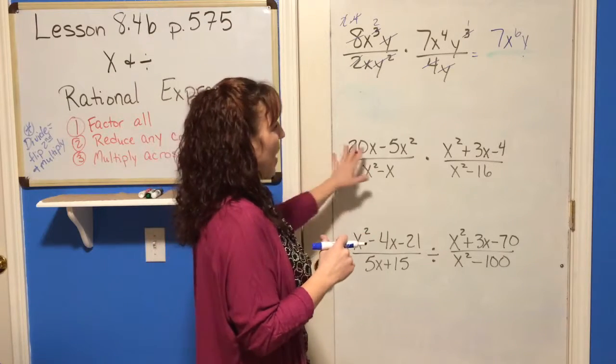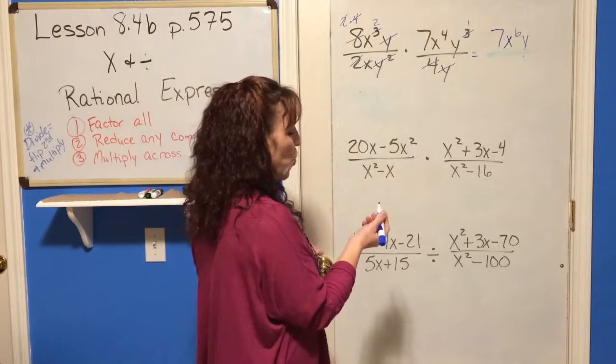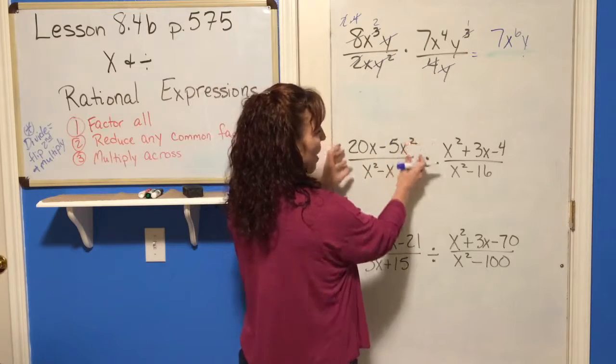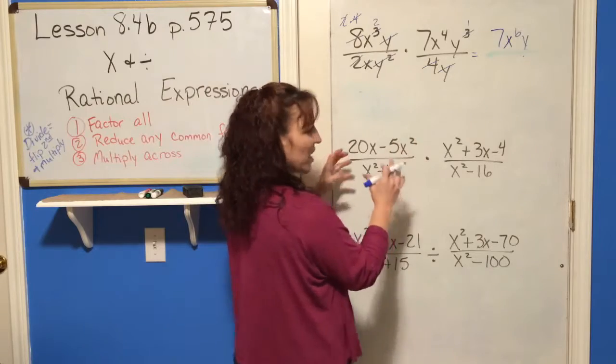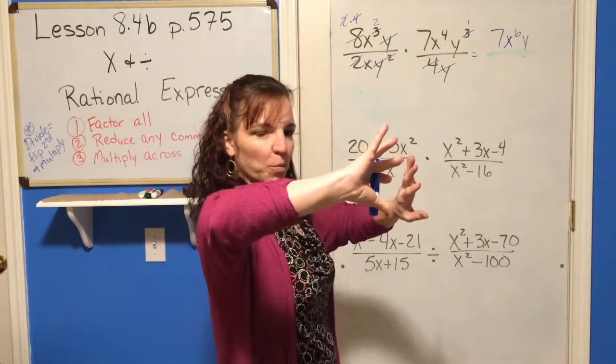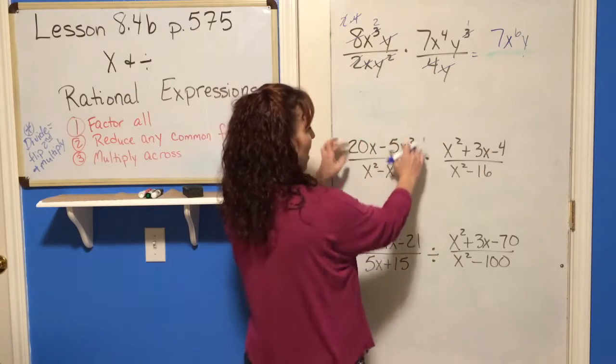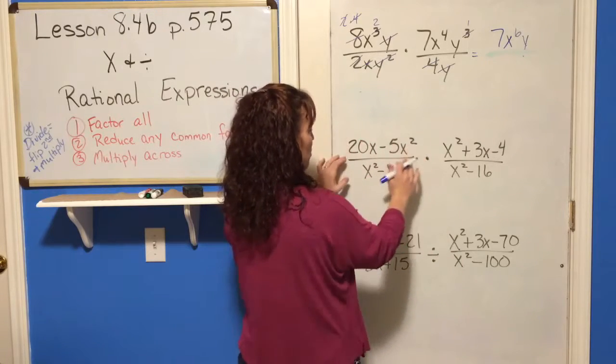On this one, we've got binomials and trinomials. So we do have to factor these out. What I'm going to do is just factor them out right here all together. So if that confuses you, then make sure you rewrite it separate from your original problem. But for space, I'm going to just factor right above and below my numerators and denominators.